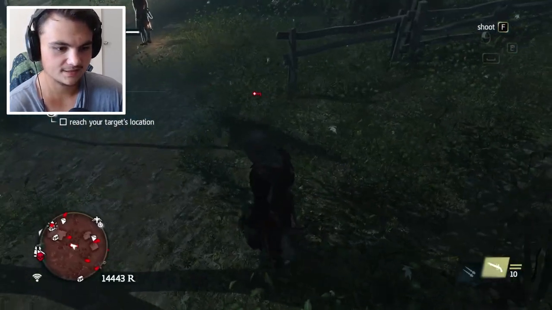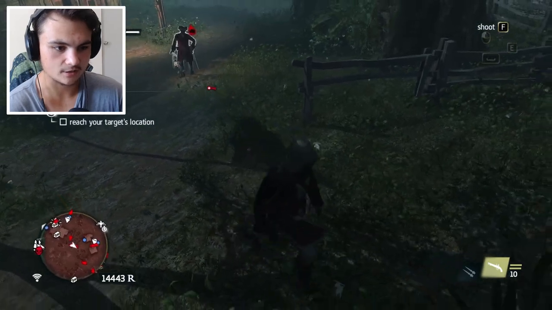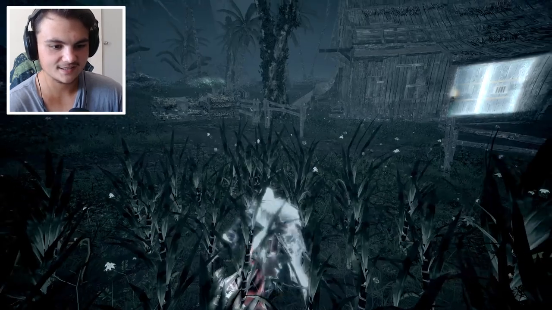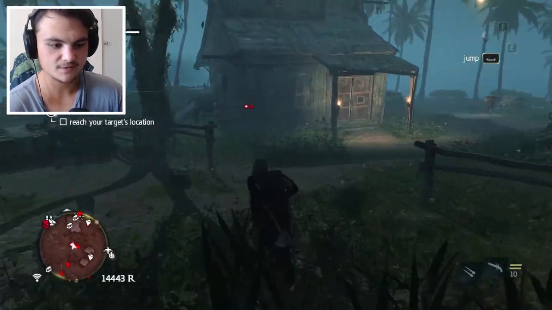Hello? Did the key glitch into the ground or something? Well, at least we can kill this guy right here. But where did the key go? Is he not here? Did he glitch into the ground? Do we have to restart this mission?